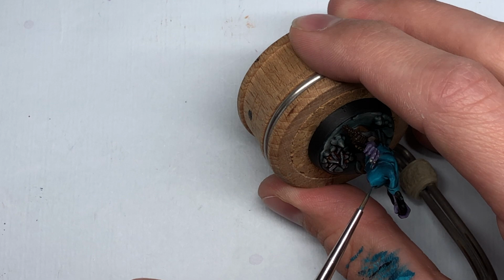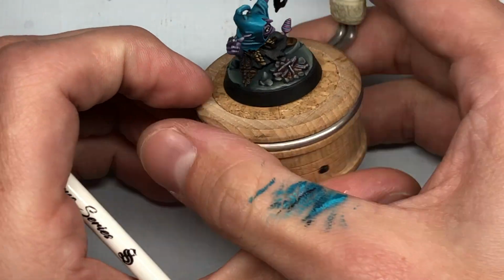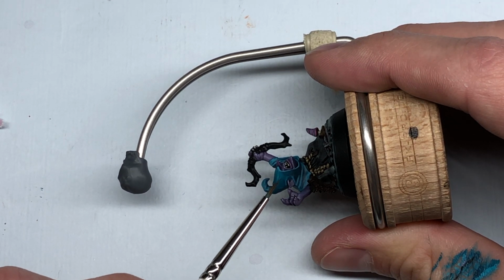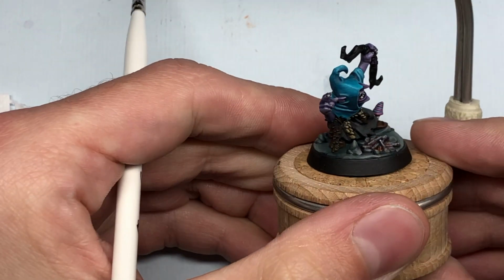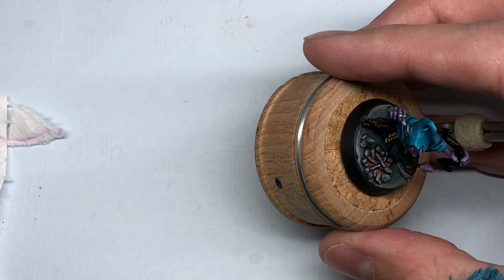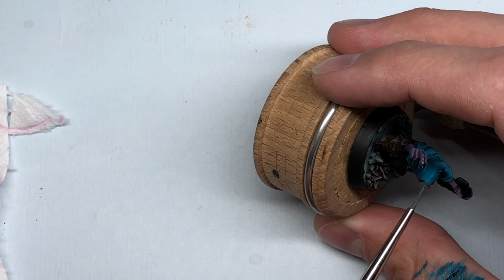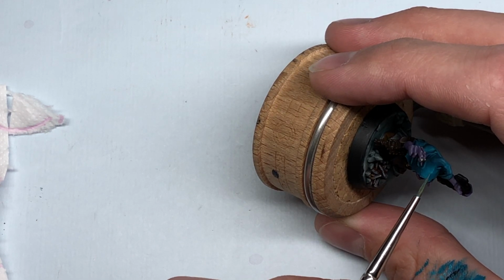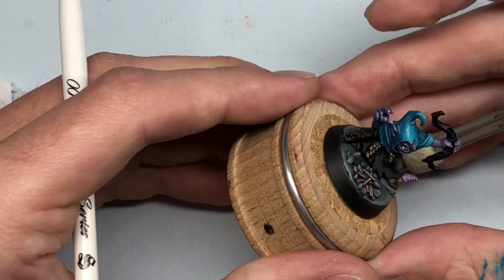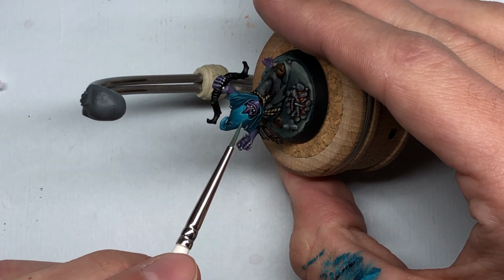But the whole point is why you would spend more or less time at this stage. If glazing is a technique that you're really comfortable with, and you would much rather do that than this, you can spend a little less time here and just instantly go and glaze these colors together. But always be warned that glazing is a technique where, the smoother your blends are, the fewer glazes you will need in order to achieve that final effect, where you get almost that perfect transition from one color to the next.